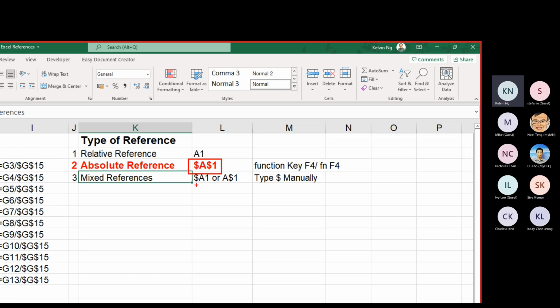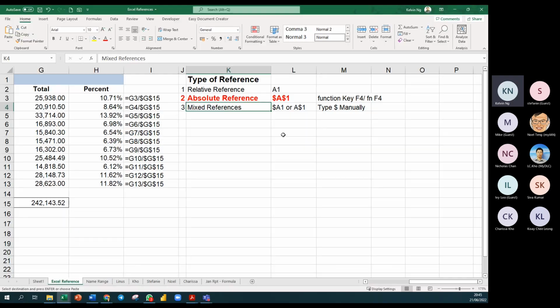This is the column, this is the row. So the dollar comes first. So you see, money comes first. Money comes first, that's what they lock. So don't get confused if the dollar symbol happens to be in the middle. They always put a dollar in front of that particular object, whether it is a row or column. Right? That's the different types of references.